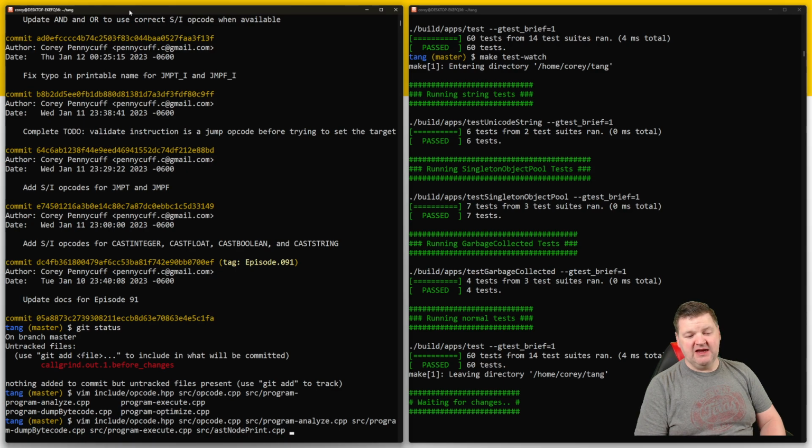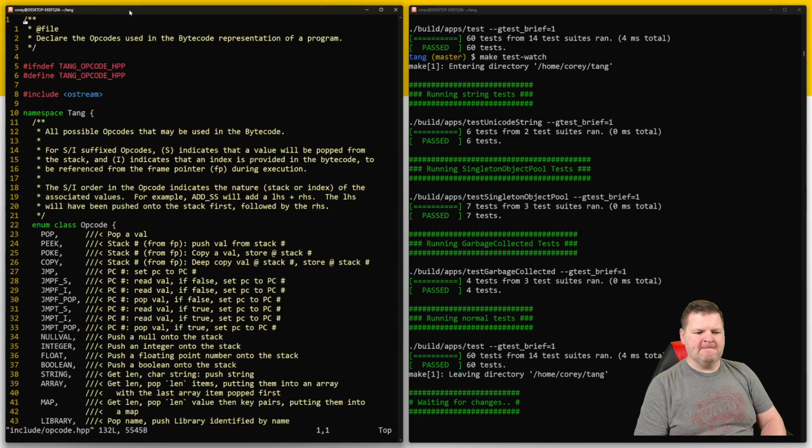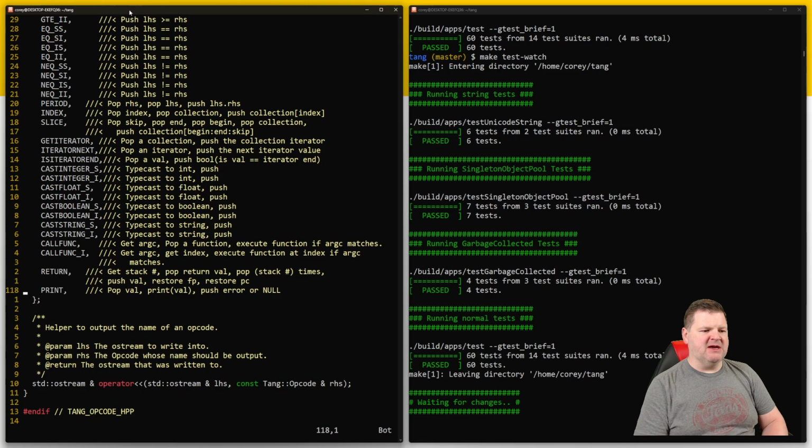And I think I want to open source AST node unary, maybe? Yeah. All right. So we're going to go down to the bottom because print is at the bottom.